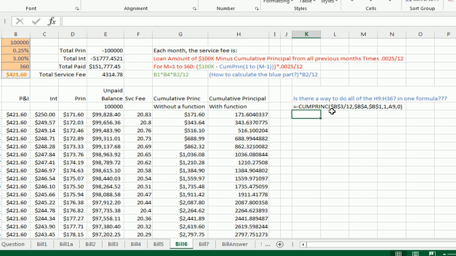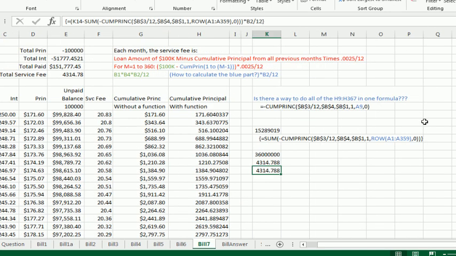All right, so is there a way to have an array formula that will do this function 359 times and total it all up? Here's where I pulled out a trick from your book, Mike, where we use the ROW of A1 to A359. That will generate an array from the number 1 to 359. Is it possible to enter a formula and, instead of saying we're going from 1 to 6 or 1 to 7 or 1 to 8, put all the numbers from 1 to 359? So here's the formula. And I had to wrap it in the SUM function, of course, to get it to total up. We hold down Ctrl and Shift and press Enter, and remarkably, it works.